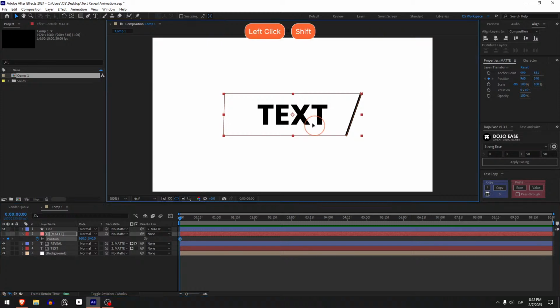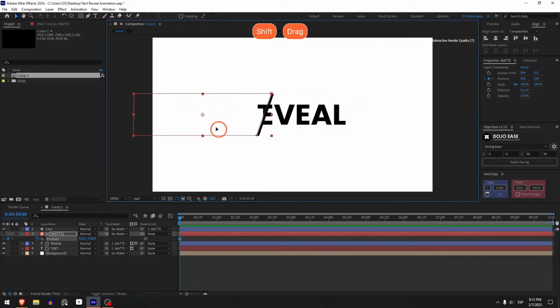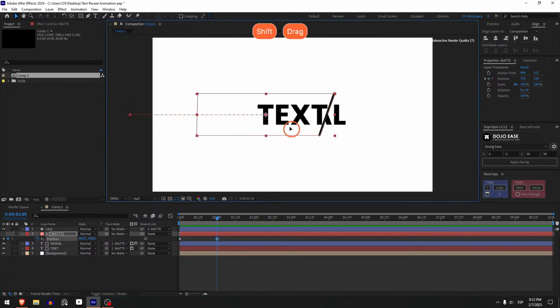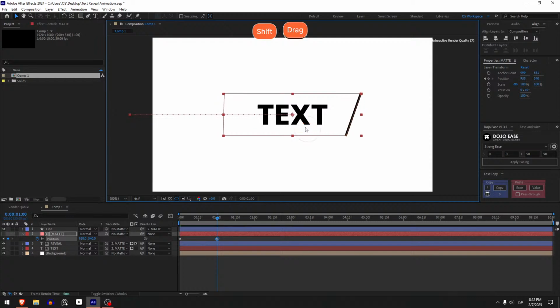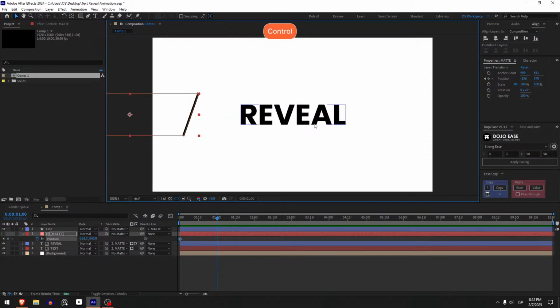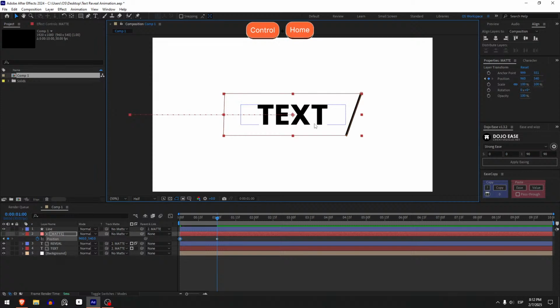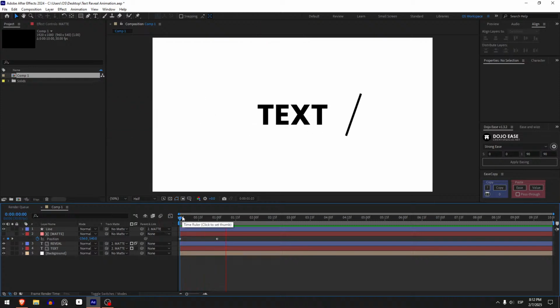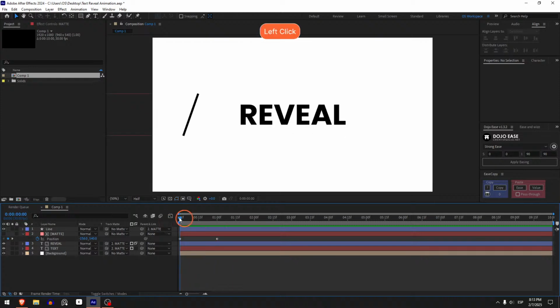It will start from here, so press Shift to move it, and it will start from here. Then let's go to the first second and move it here at the center, or you can just simply press Ctrl Home. That's easier. And now you will see we have this little animation.